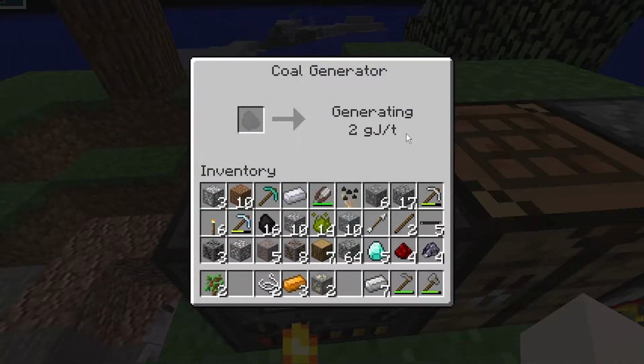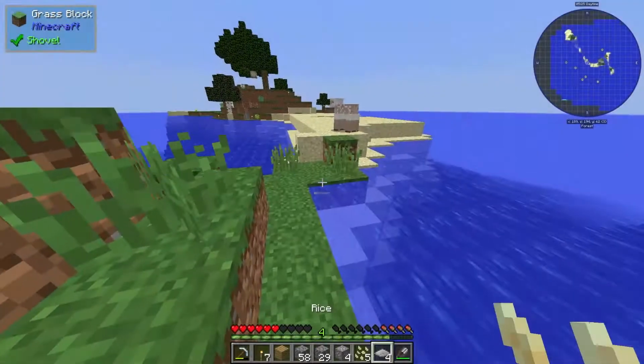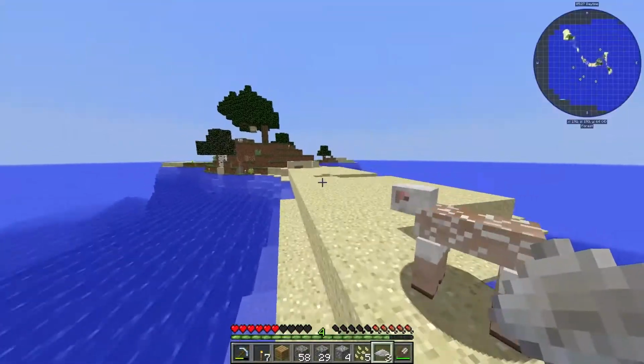So it looks like it's heating up. And now it's just generating power. Around this time, I discovered the magical properties of rice. Can you eat rice? Oh, you can. You can eat it really fast, too.